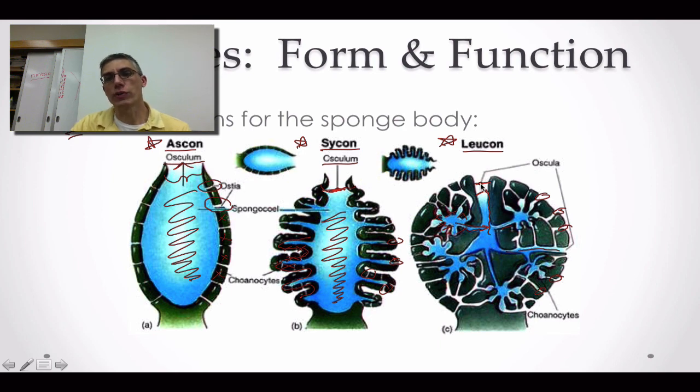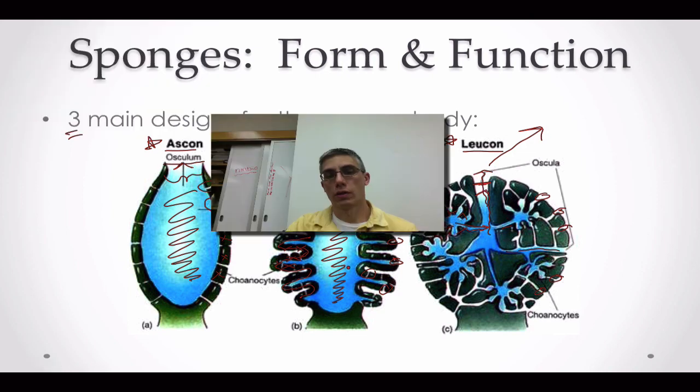Now something that's also kind of interesting about the leuconoids is that because the opening up here is so incredibly small, when they do release water from the sponge through this opening, that water can be forcefully ejected from the sponge. So oftentimes if you take a leuconoid out of the water, they will forcefully eject the water out of the sponge. So they can eject this water maybe 2, 3, 4, maybe 5 feet. So it's a pretty powerful stream of water that you're going to find leaving the sponge just because of the size of the opening.